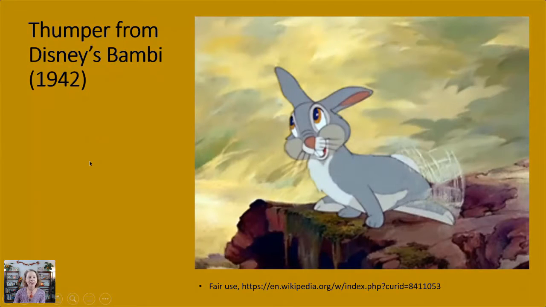Okay. And then who remembers Thumper from Disney's Bambi? He was named Thumper because he thumped his foot. That's a real life behavior that a lot of rabbits do, sort of as a warning when they're stressed out or scared. It's a communication for them to tell the other rabbits that there's some danger. So, anyway, that's why Disney's Thumper was called Thumper.